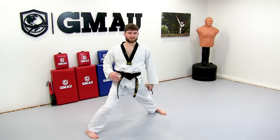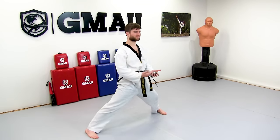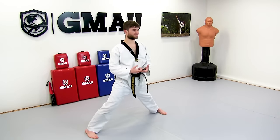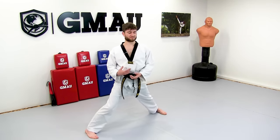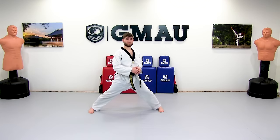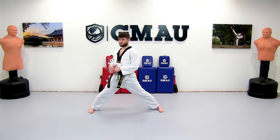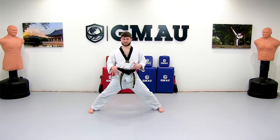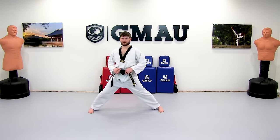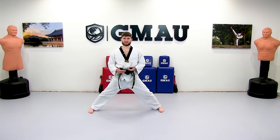You never want to do a really tough stretching routine right before you're going to work out, right before you're going to do a class, because then your muscles are going to be sore. Like it comes on quickly, you'll be sore, you're not going to be as good as you would have been. So remember, before a class, we want to have a light stretch where we do hit it and we still make the muscles stretch out, but we don't want a deep, heavy stretch. That's saved for either after class, when your muscles are still warmed up, or like I said, after a shower in the evening before you go to sleep.